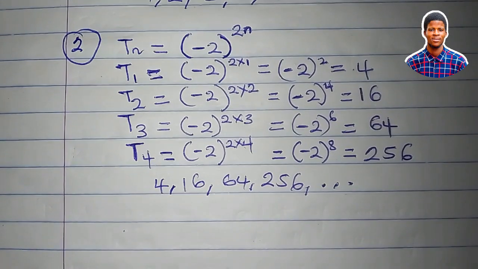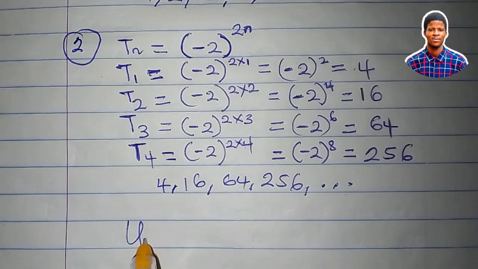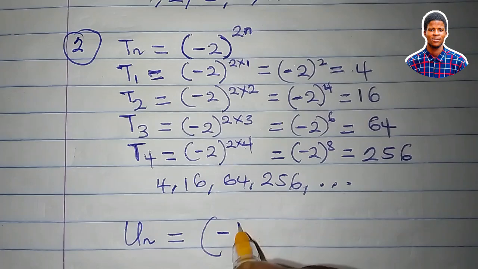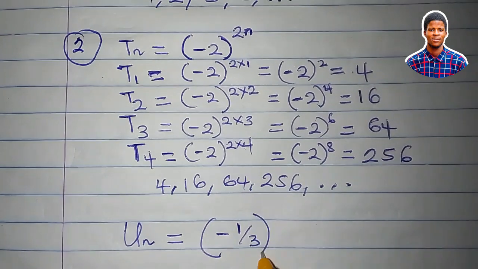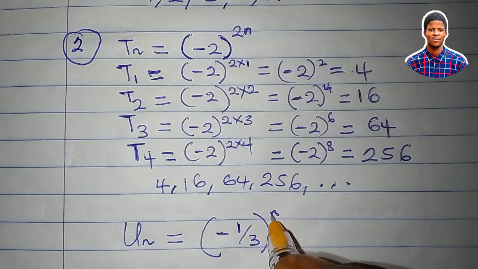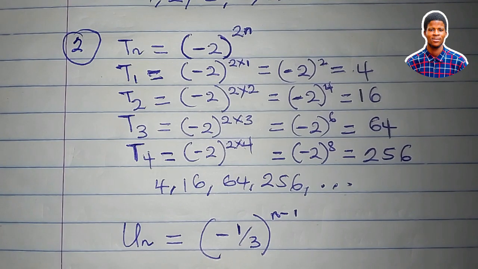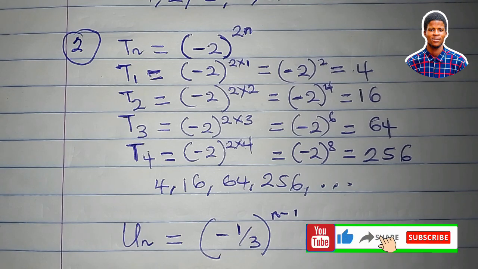Now I want you to do this and drop your answer in the comment section: determine the first four terms of the sequence given by u sub n equal to minus 1 upon 3, all to the power of n. Solve it and drop your answer in the comment section — the answer will be revealed. Thank you very much for watching this video. Don't forget to subscribe, like, and share this video with your friends. I will see you in the next video.